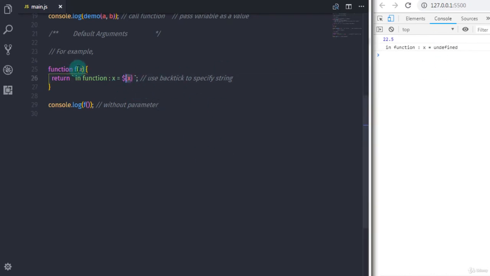So here we have a new concept, default values for arguments. We will take the same example and make some changes. In arguments, I will say x is equal to, and in double quotes I will specify a string, so I will say default here. So we specify x as a string with a default value. As you can see, we just specify a default value to the function parameter. So when you execute this statement, you will get default on the console. If you change this default value and specify 3, then you will get 3 on the console.